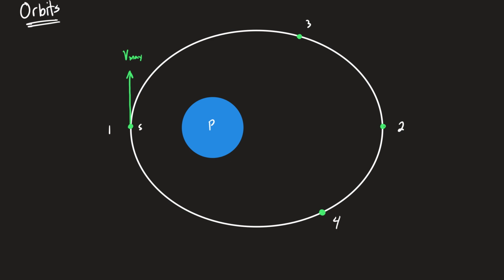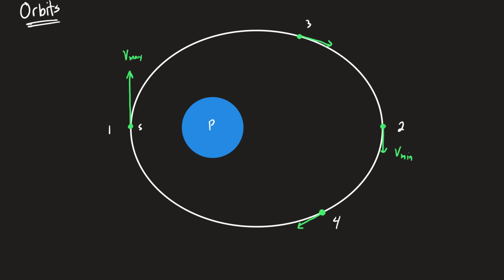Go halfway around the orbit over here. This is going to be where we have our minimum speed. We are the furthest away from the planet, so gravity is the weakest there, so its velocity is the least. And when you're closest, gravity is the greatest there and velocity is the highest. And of course, places in the middle are going to be somewhere in the middle, but remember, the velocity is always going to be tangent to the curve of the ellipse.